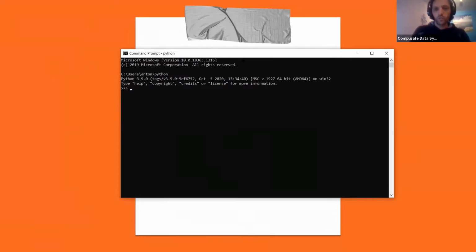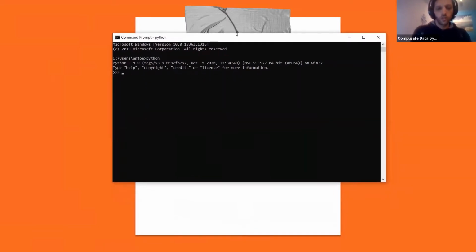Okay, so a string in Python is basically a list of characters. So we can create one. Let's say we create a string "Python" with double quotes, and if we print it, we can see what we have assigned to it.